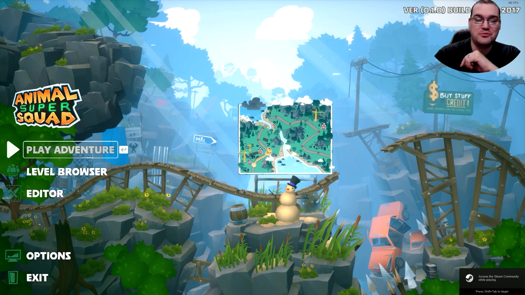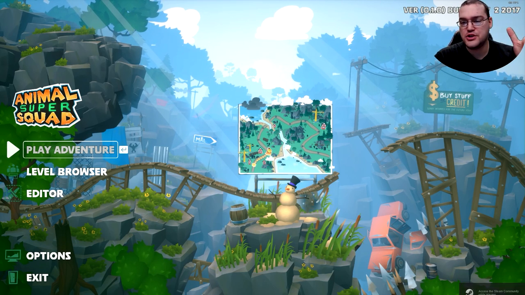I am super excited to bring you Animal Super Squad today. Now, Animal Super Squad is a game that just came out on Steam today. I believe it's the 2nd of November. I don't even know what day it is anymore. Actually, I think it's the 1st.